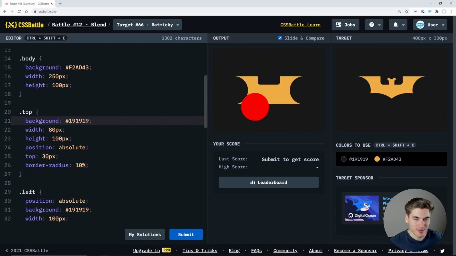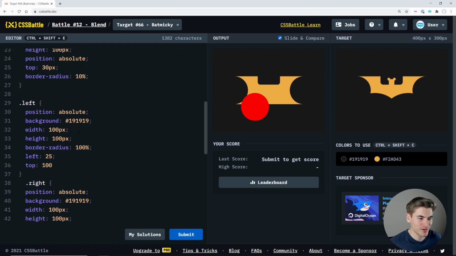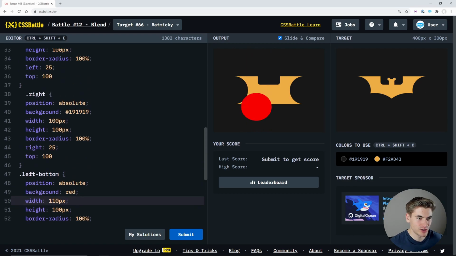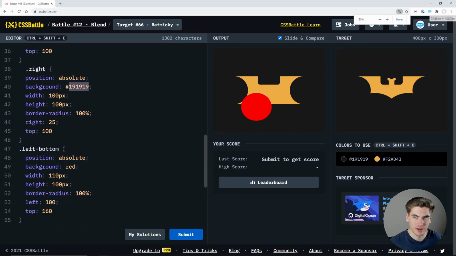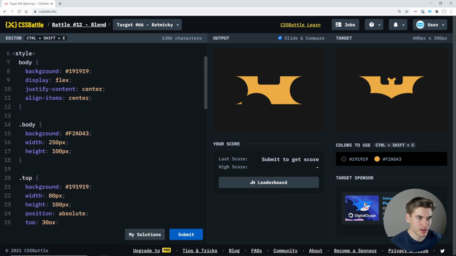Okay, so now we have these bottom circles, which are just a nightmare to figure out, it looks like. Gosh, 3.5 minutes left. So this left bottom, the circle itself is mostly lining up. It needs to be a little bit wider, so we'll try 110 pixels wide. Okay, that actually lines up perfectly. I'll just change the background color here. Again, I did that zoom out by accident. There we go.